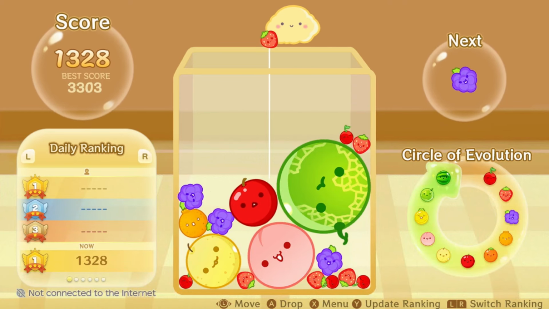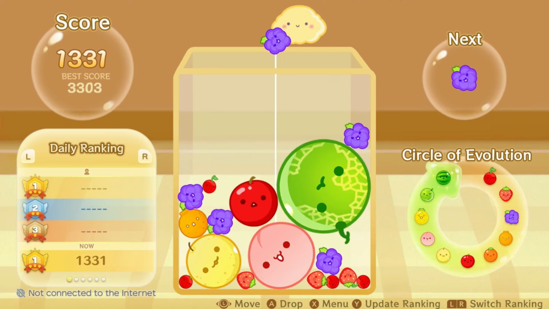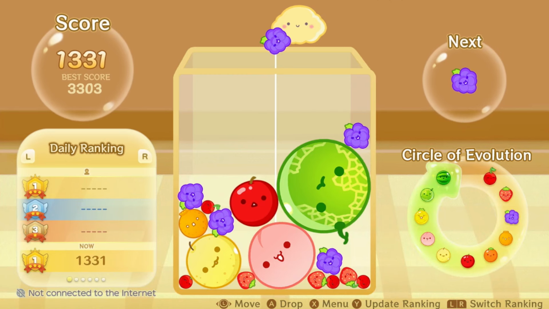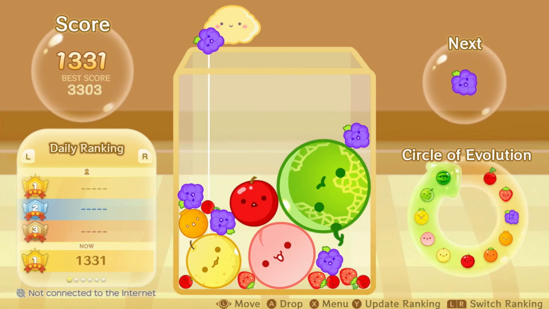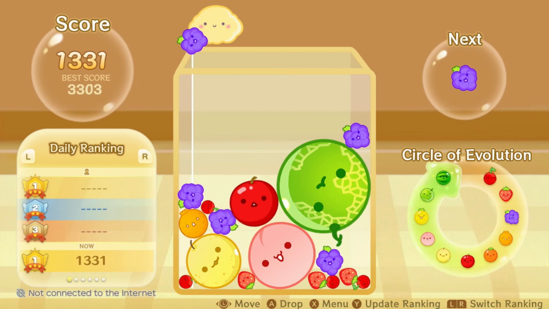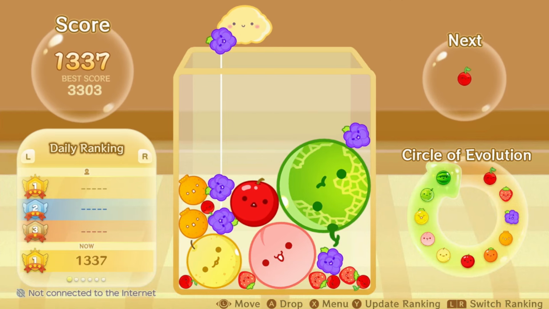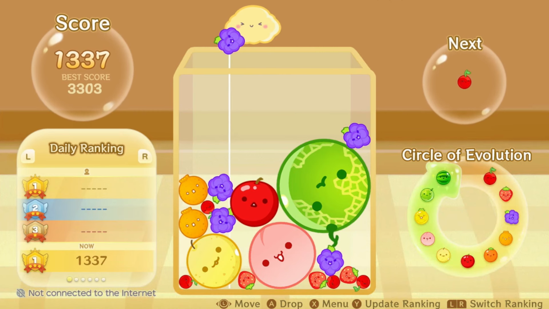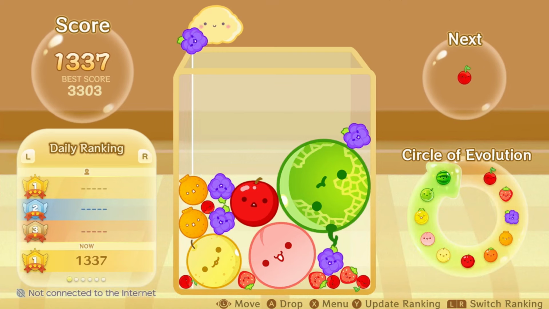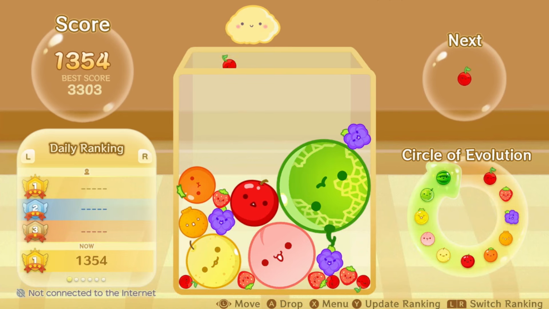Will this work? This might toss the cherry over. Gosh darn it. I was really hoping that wouldn't happen. Okay. We can make this work, but that cherry will end me if I can't get rid of it. So maybe we can pop it up. Yeah, see, it's already causing problems. Might be able to pop the orange down? No. Okay, but now I can slip a cherry in the middle. Okay. We're recovering.